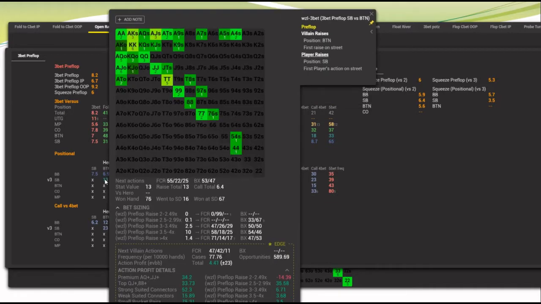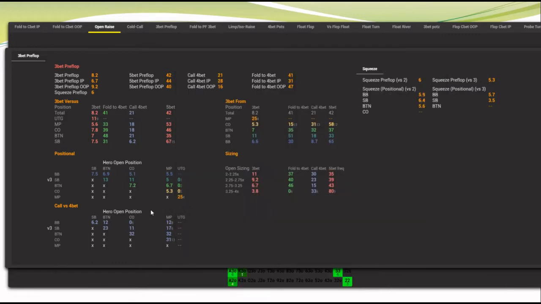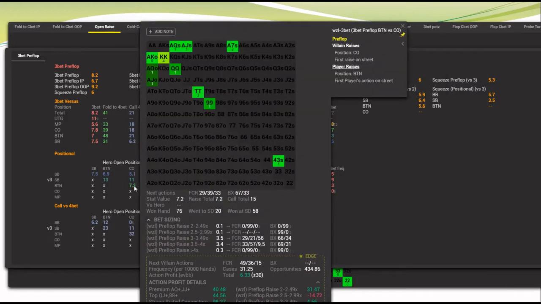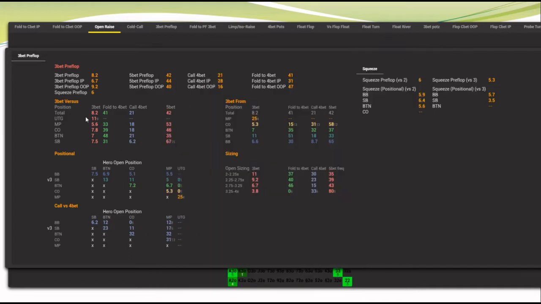heat maps. Did I make these heat maps? No. Hand2Note generated them based on the stat. Any preflop stat I have is now backed up by a heat map. As we've already alluded to, this kind of thing would just take forever in Notecaddy. You might have heat maps for a few key spots, but to just have a heat map for every spot versus every spot like this, basically impossible with any other software.